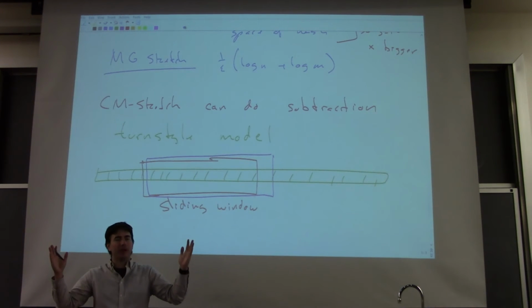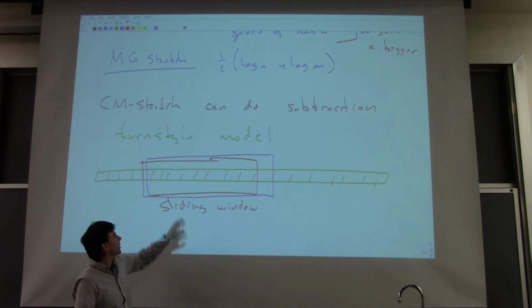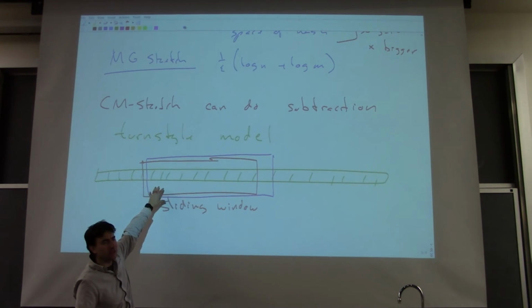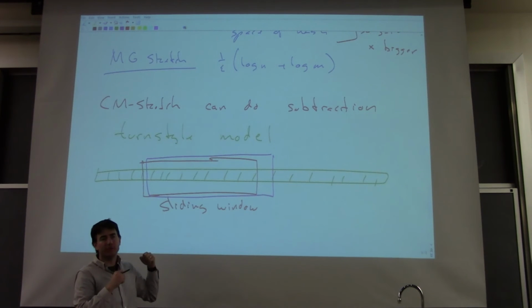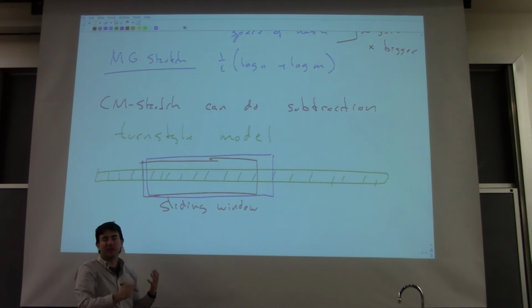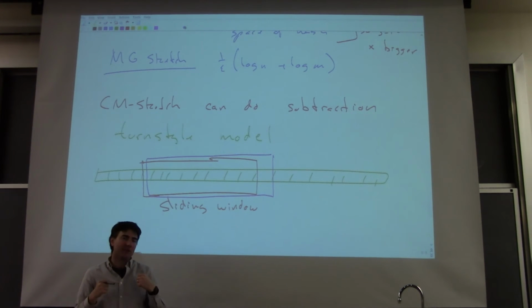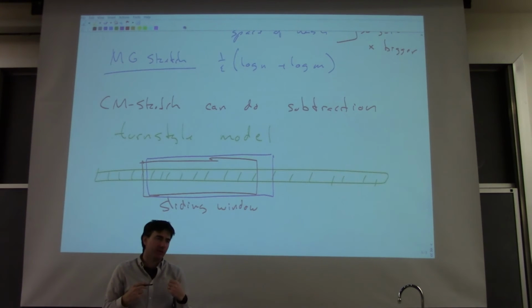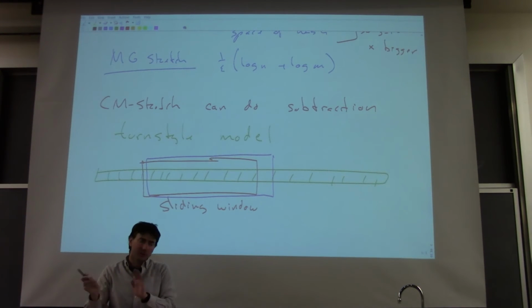So I want to know what happened over the last day. There's some way to keep track of this information internally, and then you remove it from a sketch at some point. And being able to subtract. So you need to keep some more detailed stuff inside of here to get this to work, but being able to subtract out of a sketch becomes useful. There are ways to do it without subtraction, but this helps.